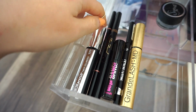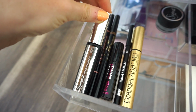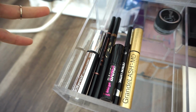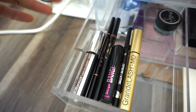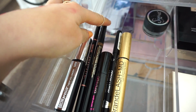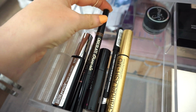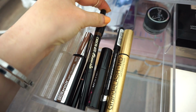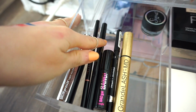Okay, so for brows, I pulled out this Maybelline Brow Precise Fiber Volumizer. I remember loving this, but I haven't used it in quite some time, so I pulled it out to set my brows in and create an extra fibery, fuller type of brow. You know what I'm saying? Hopefully that made sense. Then for brow pencils, I pulled out the ABH Brow Wiz in the shade Medium Brown. I love that. Then I pulled out this, which has such a cute name. It's called the Chocolate Brownie Lip Pencil. It's a cocoa powder brow pencil, basically. I have mine in the shade, what is this? What shade is this? Oh, it's Soft Brown. So I pulled those two out.